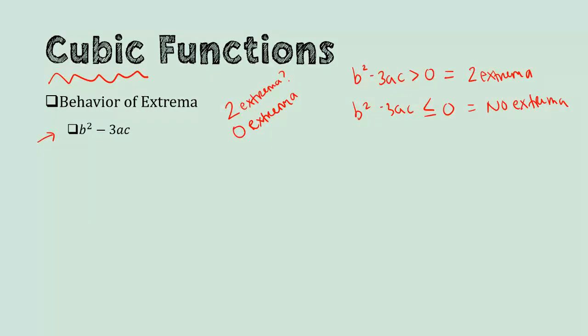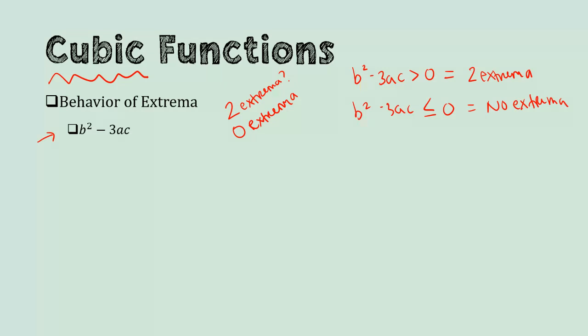In one of the earlier lessons, I did spiral into how you use this combined with the point of inflection to actually figure out what the x values of your extrema are, and resultantly, what the y values are. That is not something you're responsible for. So without a calculator in front of you, you don't need to come up with the actual extrema. You just need to know whether there are extrema, so that you can sketch your graph accordingly. Okay?